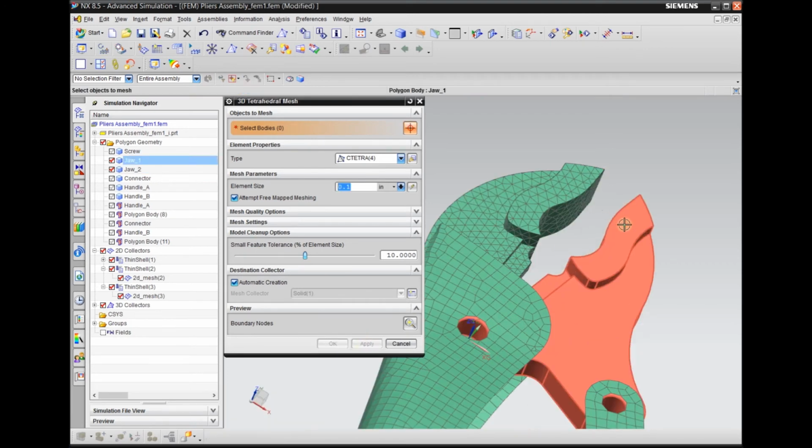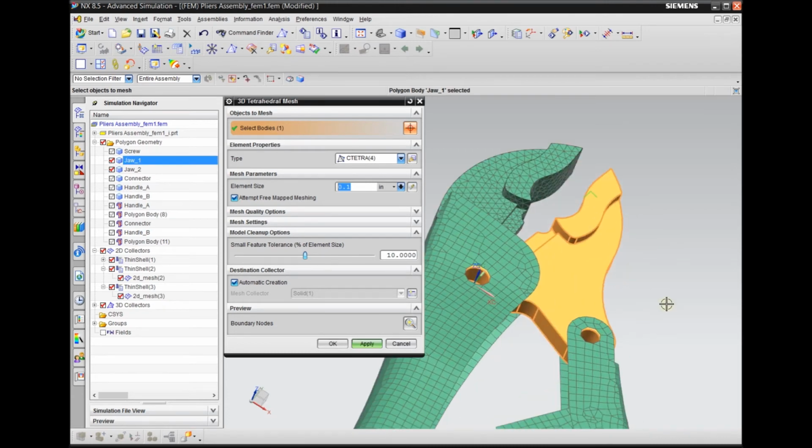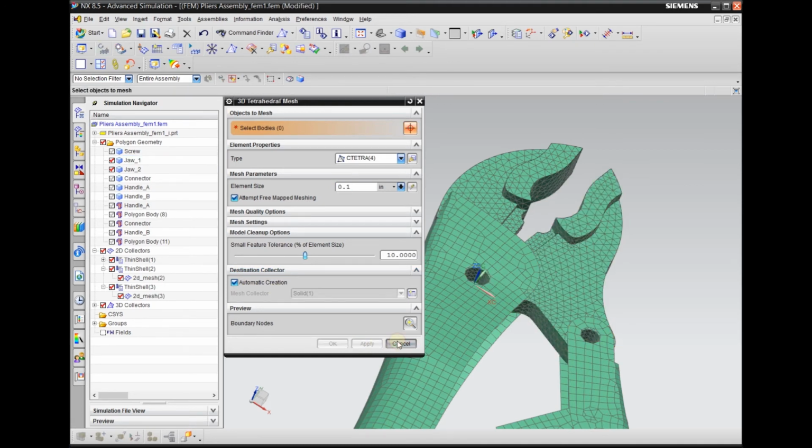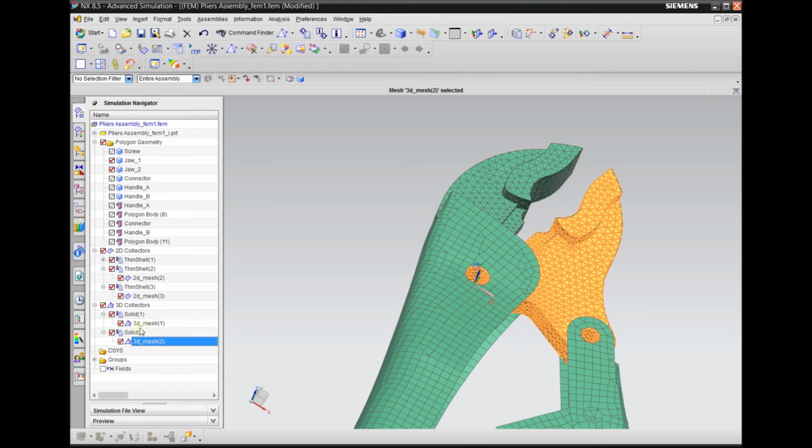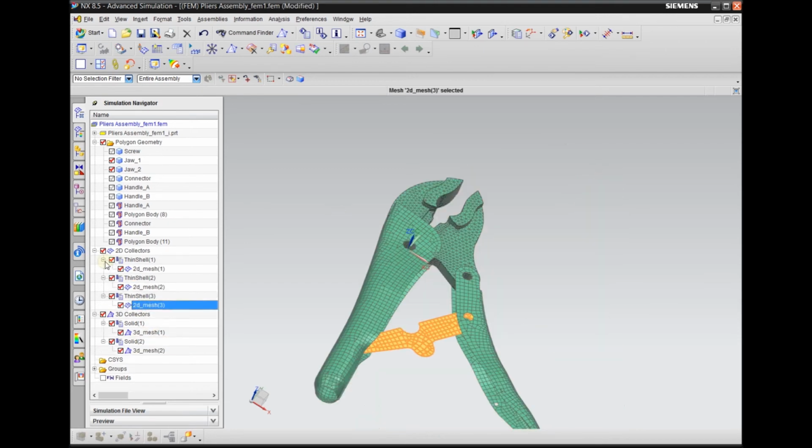You have one 3D mesh. We can select the second jaw, and I want another collector for this jaw, so click apply. Alright, now you have two 3D solids for the two jaws and 3 pieces of 2D mesh for those 3 parts.